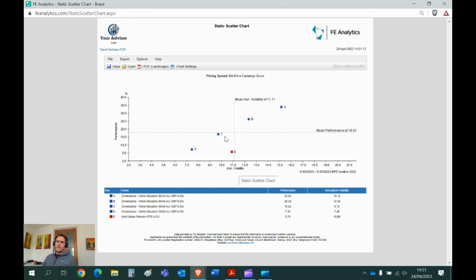But I can also show them, roughly speaking, which of my proposed solutions they're quite closely correlated with. And again, maybe their red dot might be somewhere up here, and we're saying, okay, based on your risk profile, you should be taking a lot less risk than where you're at the moment, and that's why we're recommending this solution down here. Okay, it's not going to shoot the lights out in terms of performance, but that's because it doesn't take anywhere near the level of risk that you are at the moment. So therefore, it won't fall as much if the markets tank.